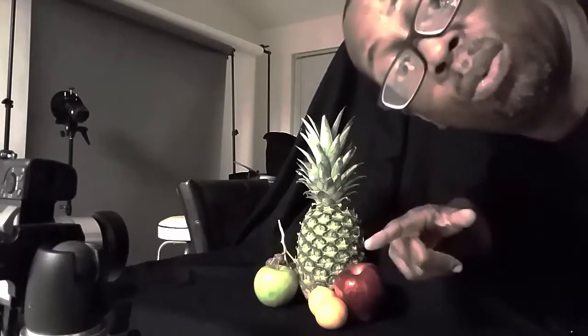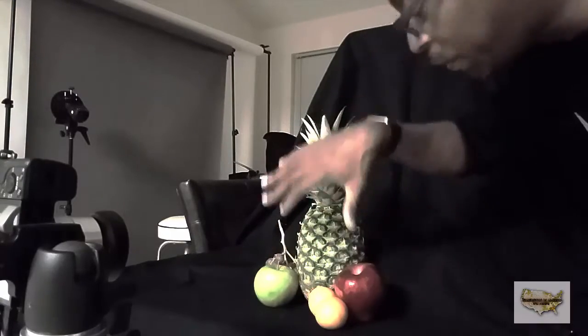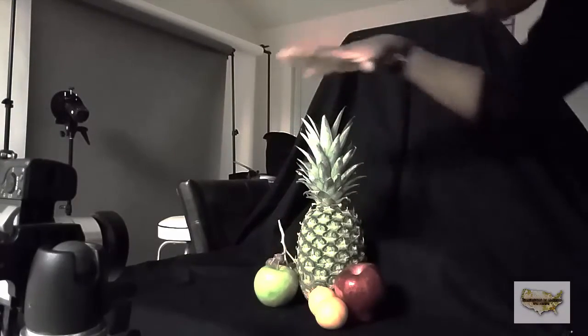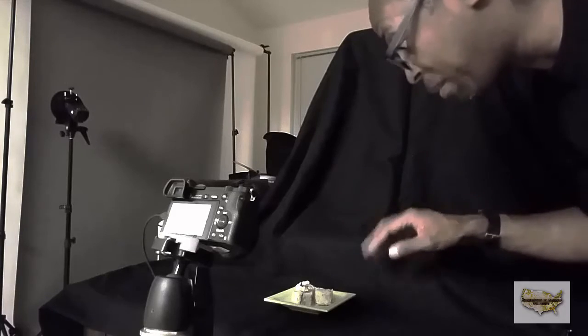Okay guys, so guess what? All of my fruit came out really, really nice here. Had a nice light on the front. I like it. It had a nice little moody look. So I'm going to go ahead and switch this out and I'm going to do one more food photography just for you guys with light painting. So hang tight. All right guys, this is my last setup right here.